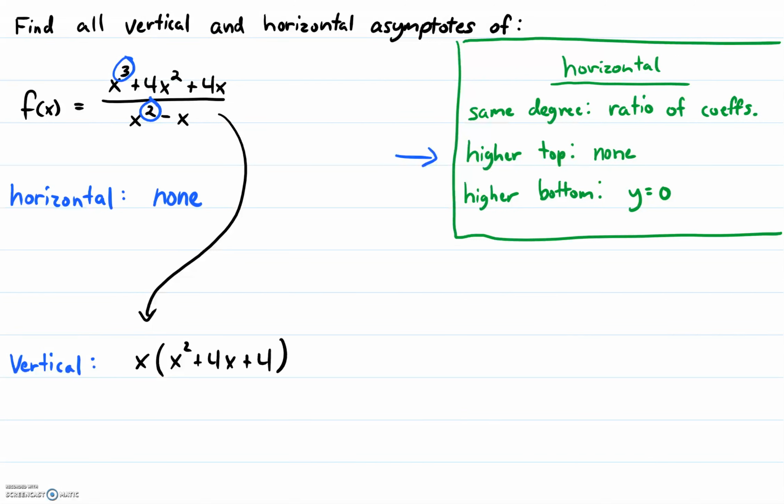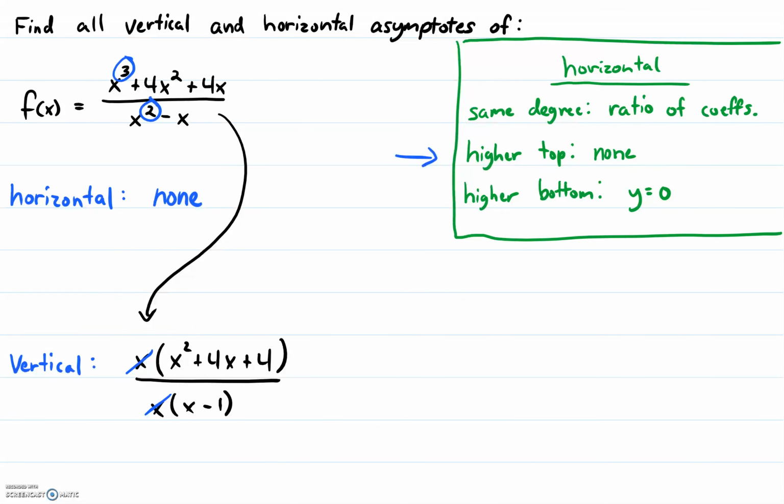And we're going to do the exact same thing in the denominator. So you always want to factor as much as you can wherever you can. In the denominator, we're also going to take out an x, leaving us with x minus 1. And so now notice what's happened. We have an x on top and bottom, which we can cross out. Normally we would set the denominator equal to 0, and then say each of those factors equal to 0 and say those are our vertical asymptotes.